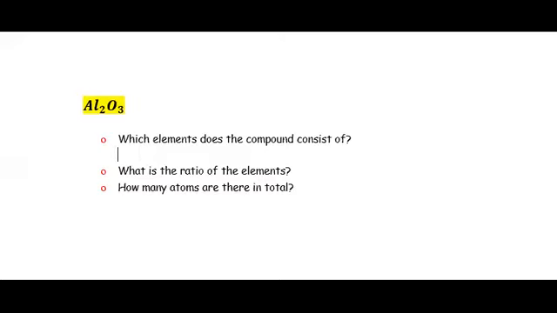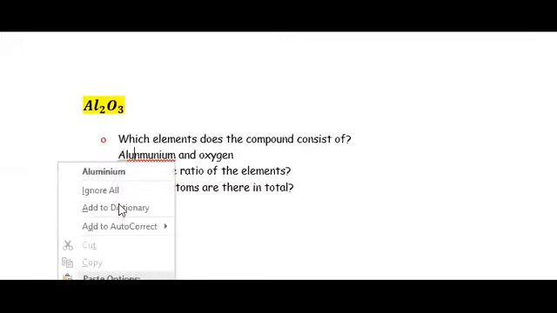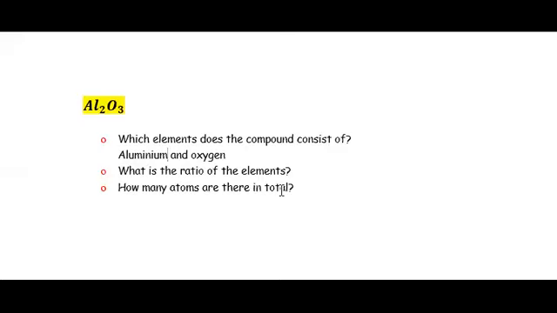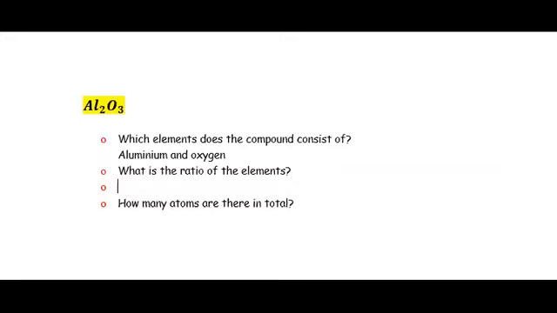Okay. All right. So, guys, first question. Which elements does the compound consist of? That's very easy. You can answer me in the chat. And I'm going to write down the answers with you guys. Yes, well done. So it's aluminium and oxygen. By the way, guys, I cannot teach you the periodic table again, right? So you need to go to the periodic table, make sure that you know all your elements, right?